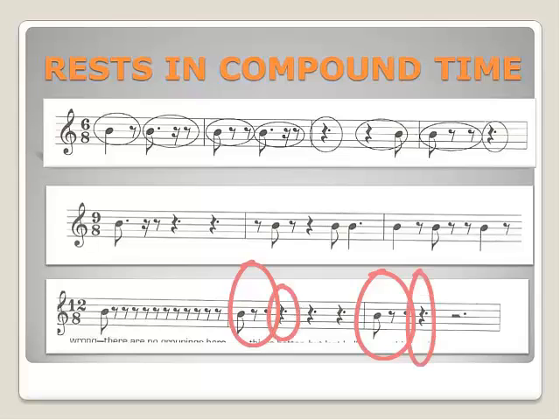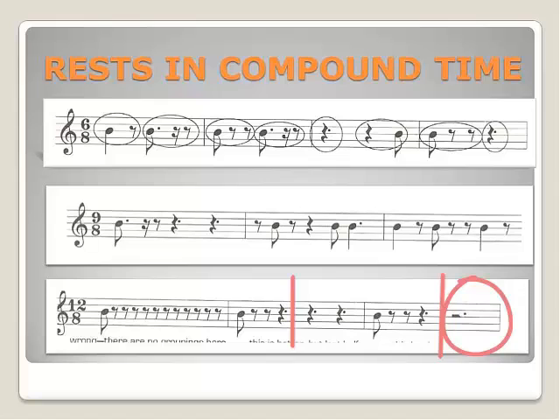Just like in 4/4 or in 4/8, when we're in 12/8 or when we're in compound quadruple time, we can use 1 rest for the second half of the measure or the first half of the measure. In this case, we would use a dotted half rest for the second part of this measure. These dotted quarter rests should be grouped together. Instead of using 2 dotted quarter rests, a dotted half rest should be there.